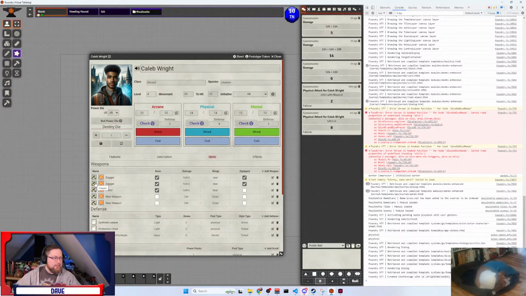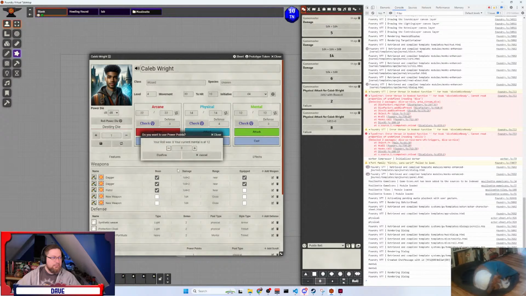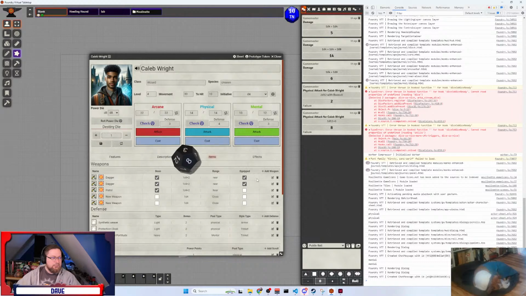Okay, so that's attacking, and then you can do damage right there. But now I want it to automatically go into the damage set.